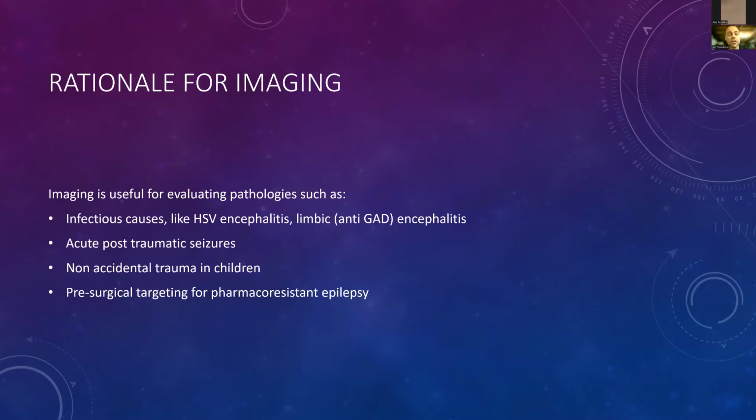This should give you a nice selection of some of the different indications for imaging and some of the ways that we can evaluate these conditions. The main role for imaging is to evaluate especially for reversible causes or for treatment planning, and that can be especially helpful for patients who have what's called pharmacoresistant epilepsy. So I jumped ahead to my fourth bullet point here, but a lot of the imaging that we'll end up doing is to target areas of cortex which are causing seizures.